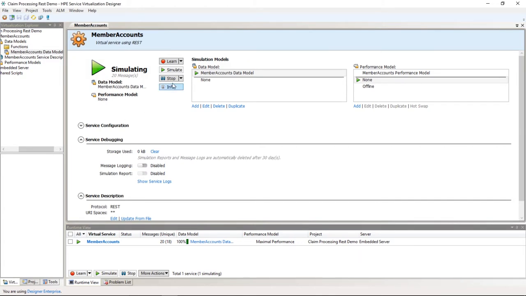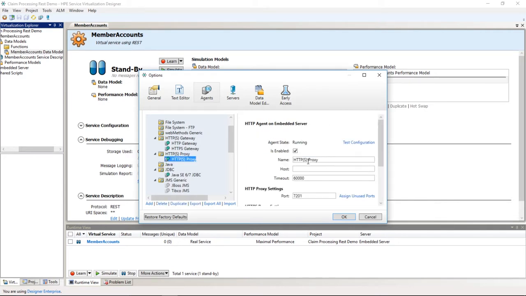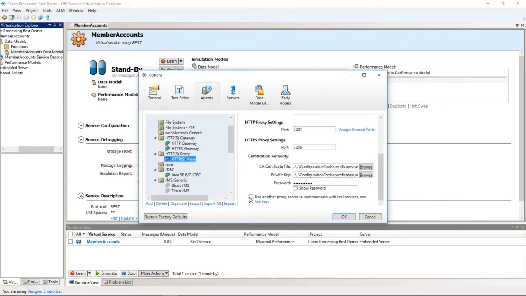So far, I've been operating outside my corporate network. So let's say I've just changed the networks and now I need to respect our company's proxy. That's actually a good opportunity to show you how to create a new agent. Opening the agent list, the place to set up a proxy for our HTTP proxy agent is here. But better to keep the default settings intact and create a new agent by duplicating this one.